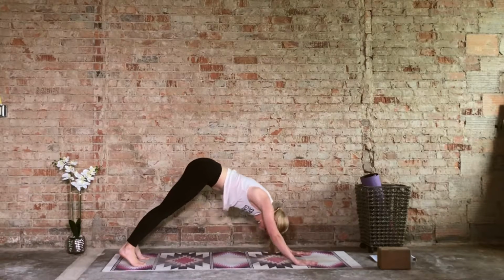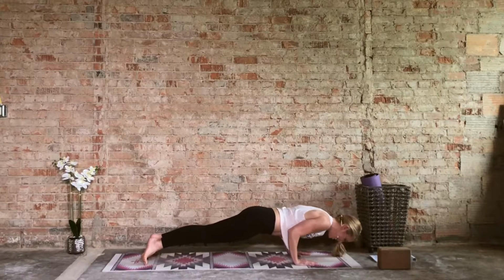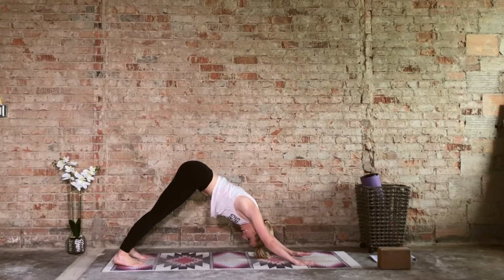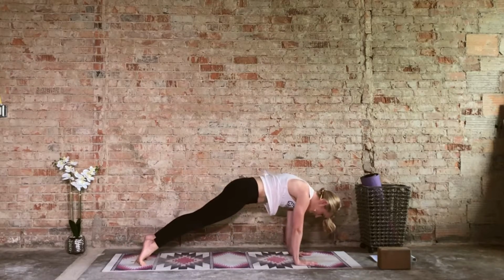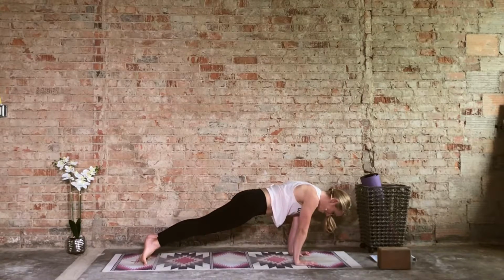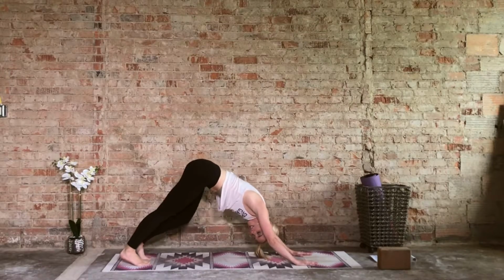Twice more. Inhale, plank. Exhale, chaturanga. Inhale, push. Exhale, down dog. Once more, guys. Inhale, plank. Exhale, chaturanga. Inhale, high plank. Exhale, down dog. Great job. Pedal out the heels, left and right.